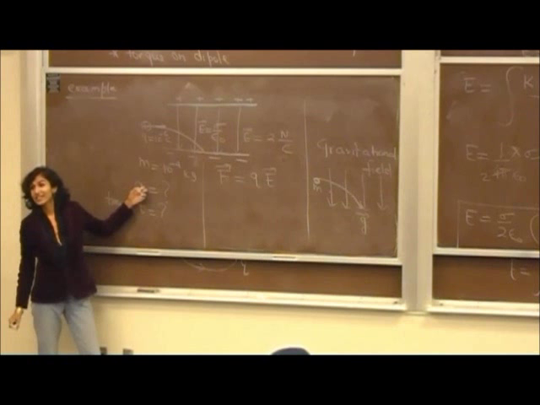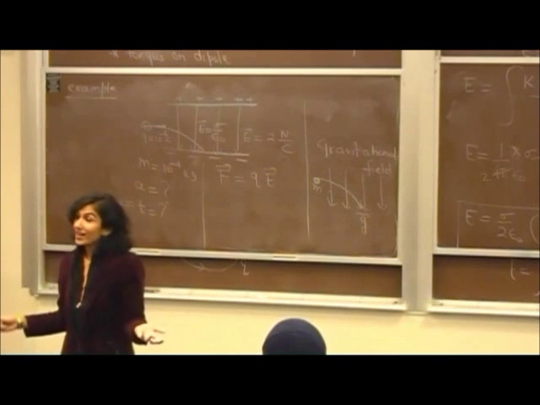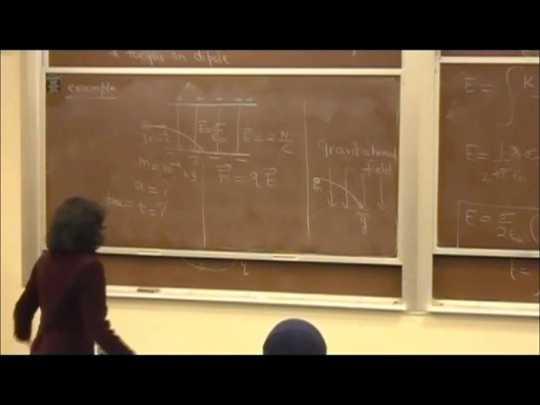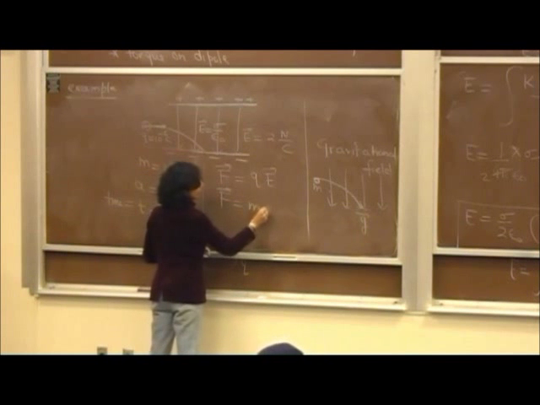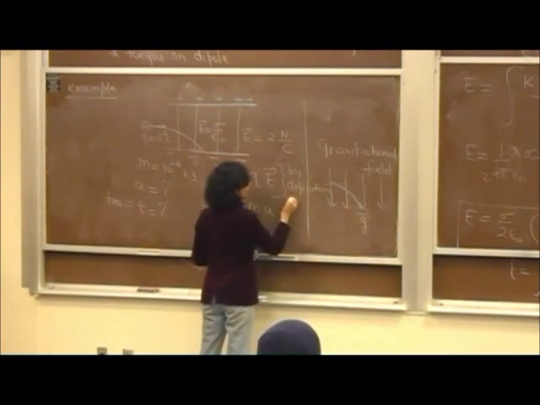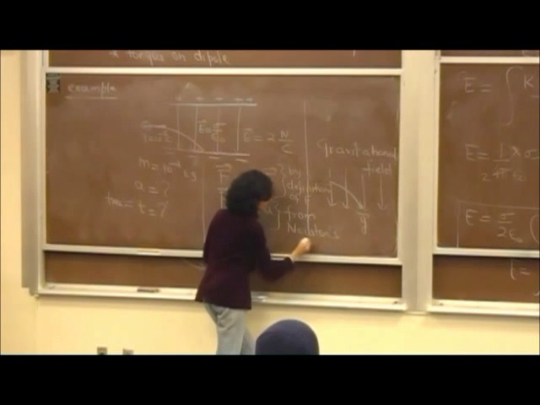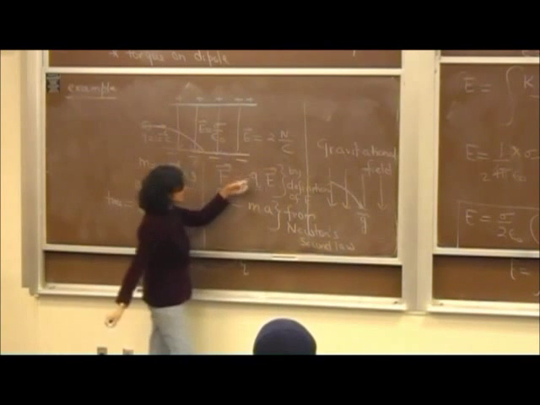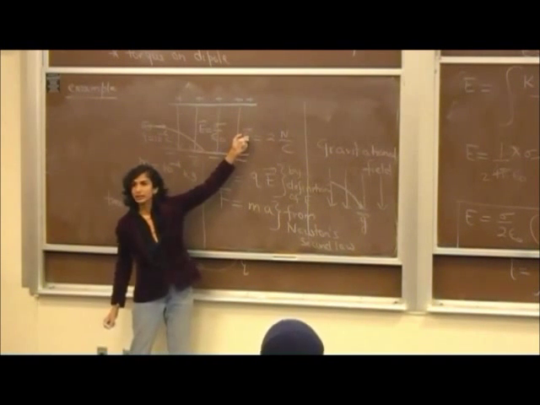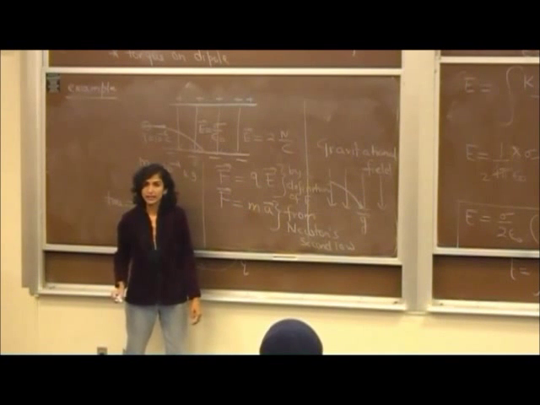Not only that, what we are asked for is acceleration. Do we know the relation between force and acceleration? Yeah, that's what's called Newton's second law. F is equal to ma. So we also know that F is equal to ma. The first is by definition of electric field, and this is true from Newton's second law. Okay, so putting these two things together, do you think we might be able to calculate acceleration? If we are given the charge, the mass, and the electric field, we ought to be able to, because we can say that Q times E must be equal to M times A, right?